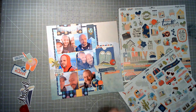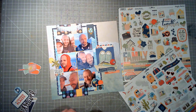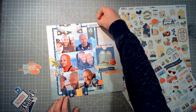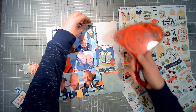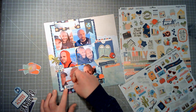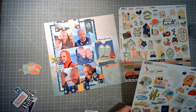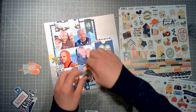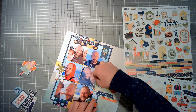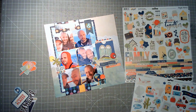Now normally I would like to fill a corner, but I don't think I will on this occasion because I think that is part of the design and it's a bit different and I like it. So we're not going to change that. I need to stick that down a bit better. Okay. Let's pop that discover there maybe. Wondering whether this would sneak under there maybe. Yeah, I quite like that globe. We've got two globes, but that's okay.